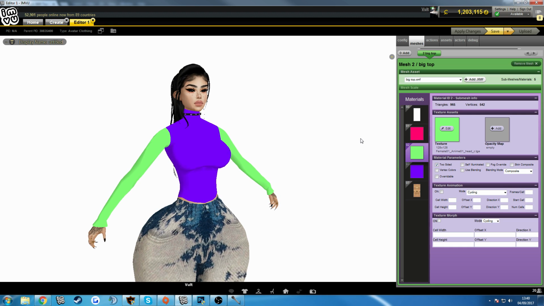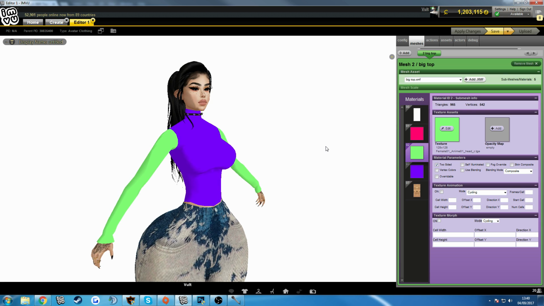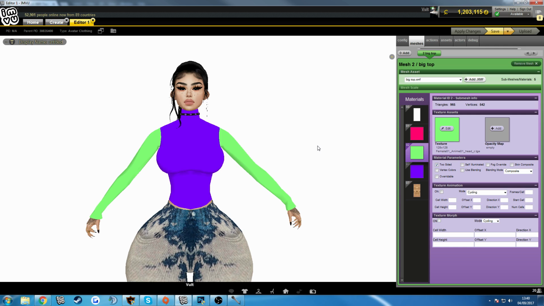So basically we're going to be making a tank top out of this top. I made a tank top before on my old account, but this is going to be a better textured top. I apologize if I sound stupid or muddle up my words. It's because I am running off 0 sleep, and it's currently 20 to 2 in the afternoon, and I haven't slept yet, so my mind's all over the place.